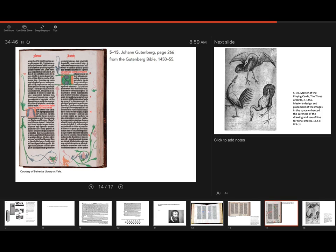By the end of that 50-year period, printing made its way to Italy, and they invented something called italics, which, and we'll talk about italics later, made it so that you could print very fine letters, very dense, so you could make smaller pages. You get these little pocket New Testaments, right? $1.50. That's what mass production does for things.